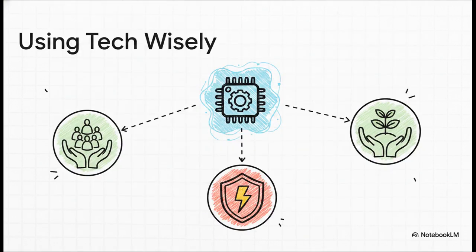So using technology wisely requires recognizing that our inventions have to aim to uplift society. We have a clear mandate to create solutions that genuinely help people. At the same time, we must actively ensure we don't cause harm to others and we don't cause harm to our environment. These are totally interconnected.